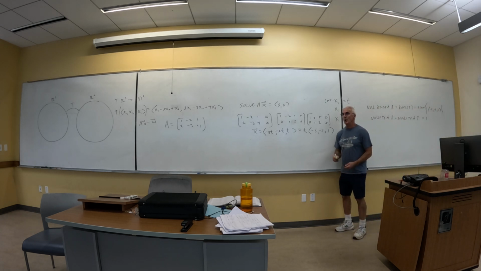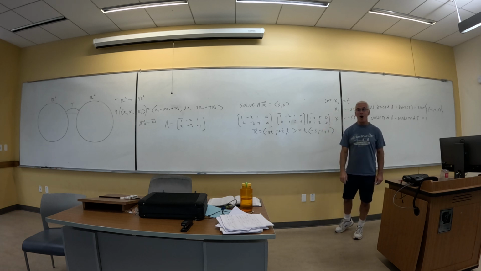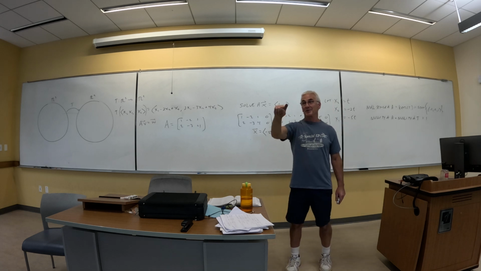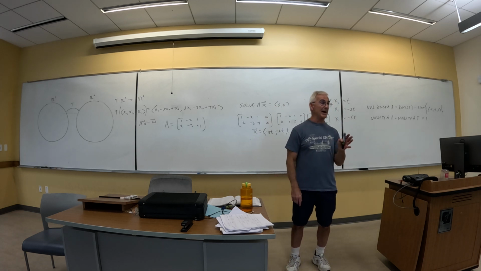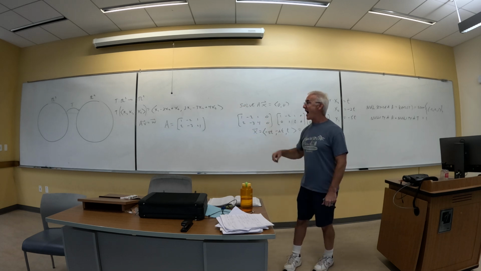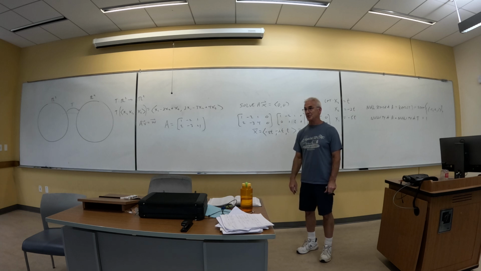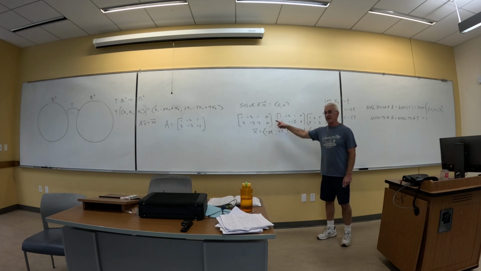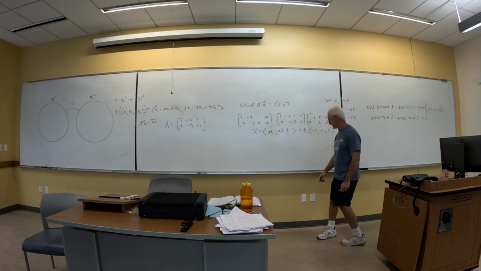If I said, what is the row space of A? Wouldn't we all do this? Why can't that be my answer to the range question? R3. Because they live in R3. Oh, this is why we have to look at the column space. I can't show you that if it's a square matrix, can I? But that's why a non-square matrix makes it much easier. I am inputting vectors in R3, I'm outputting vectors in R2. Well, where am I going to get vectors in R2? I'm not getting them from the row space, I'm going to get them from the column space.